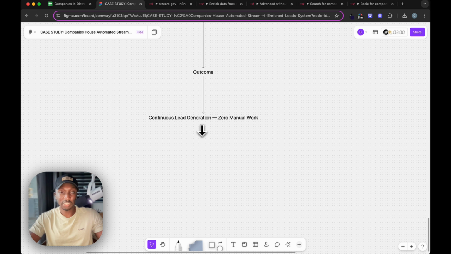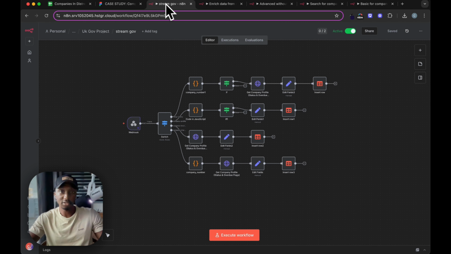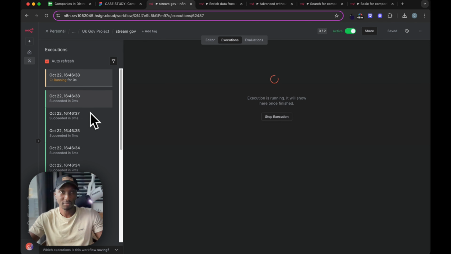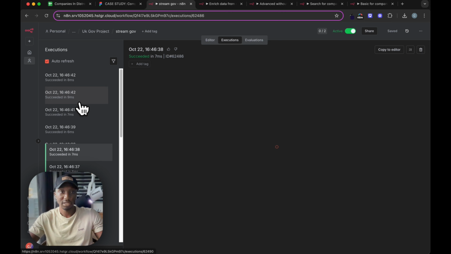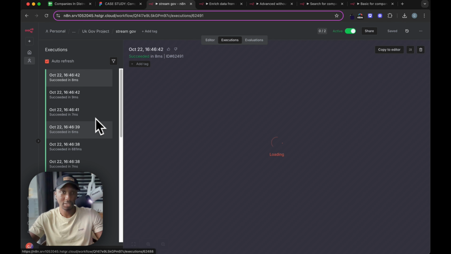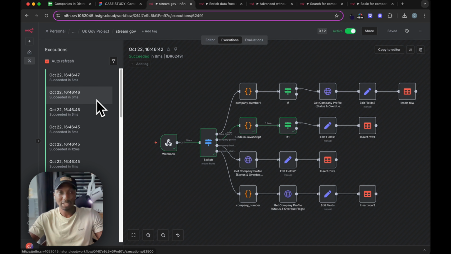So what we essentially have here is a lead generation system for a company or a person in the UK that is looking for distressed companies, that have access to them in seconds, like seriously right now. I can just show you, you can see here that it's just firing off. And there you go, there are some even more. And every single time, I mean, it's firing off all the time.